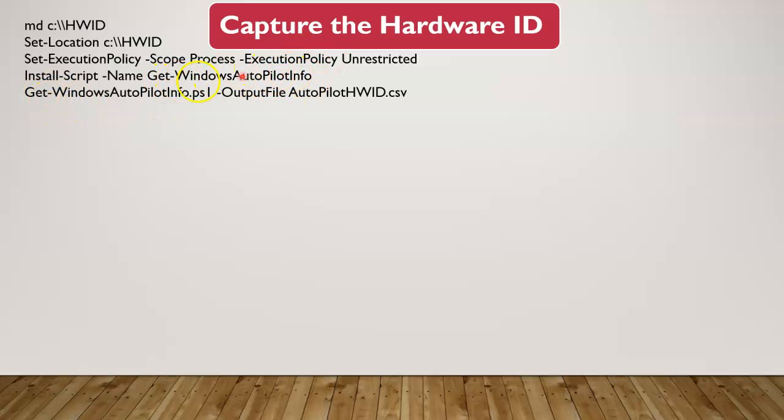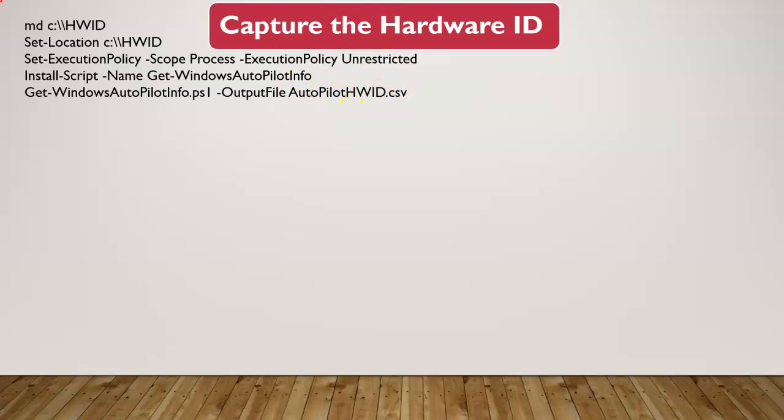It's going to download a file called get-windowsautopilotinfo.ps1. This is the latest file, whatever is available on the repository.